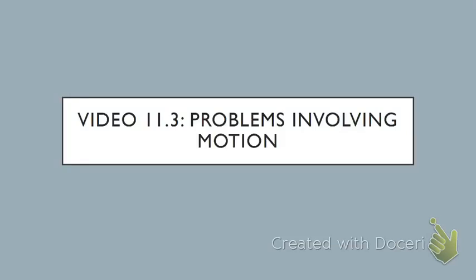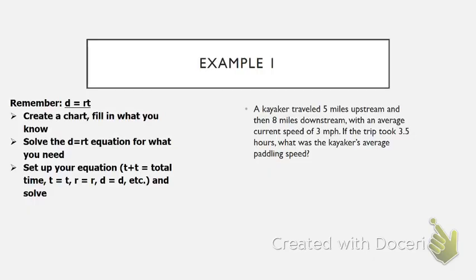All right, so in this video, we're still continuing our rational applications unit, but in this unit, we're specifically referring to problems involving motion. So something's moving, obviously. There are some things we need to keep in mind when we're solving problems involving motion, and it is that distance equals rate times time, which you already know.